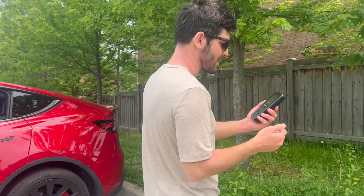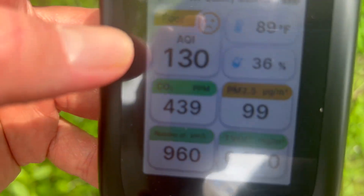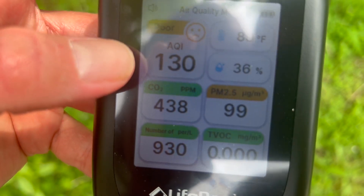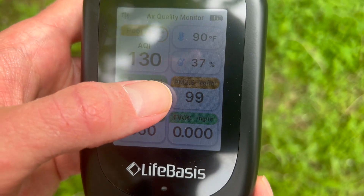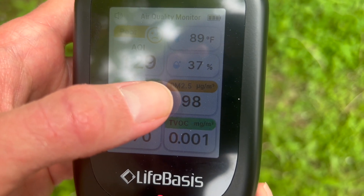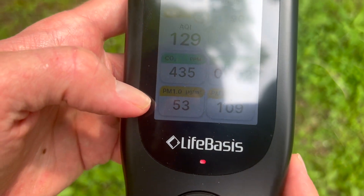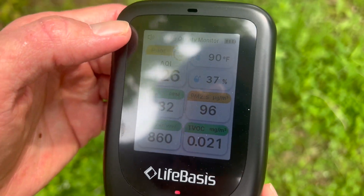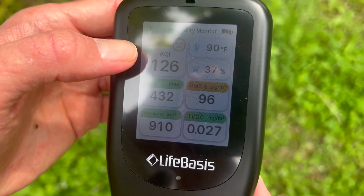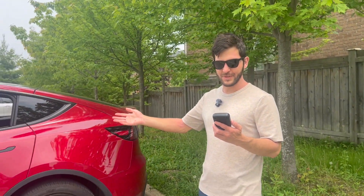Come have a look at this device — come to the shade, the screen is good but it's not very bright. So here we have AQI air quality index at 130, which I looked up online and think is fairly accurate. And crucially this PM 2.5 reading in micrograms per meter cubed — this is the pollution associated with wildfires. We can even pick up PM 1.0 and also PM 10 pollutants. Right now we're at 126. The car has been left open for some time so the air should be equal inside.